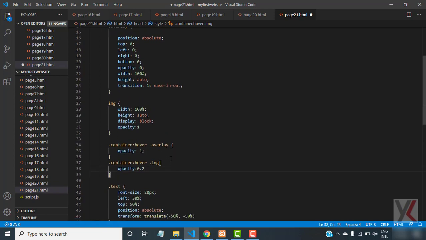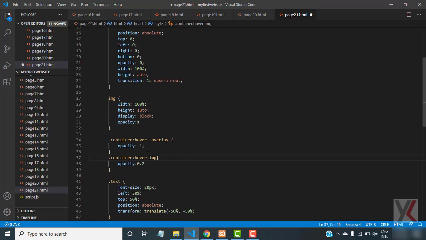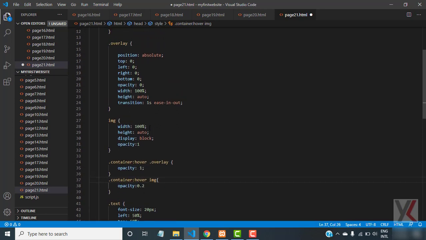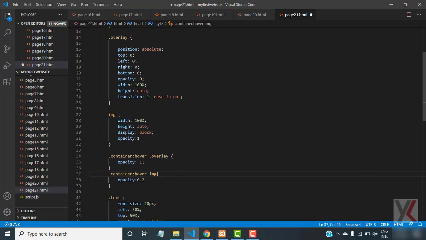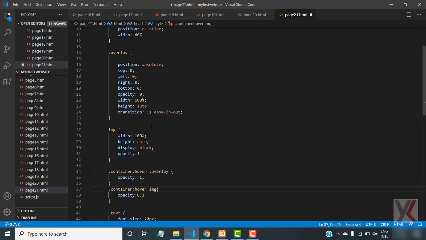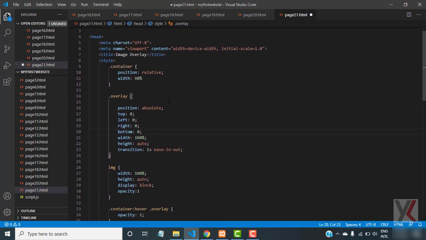Here we'll remove the dot because image is the tag. So when we hover onto our container, image opacity should reduce to 0.2. The default image opacity is 1, and the overlay opacity here we'll remove, and we'll go to our text.